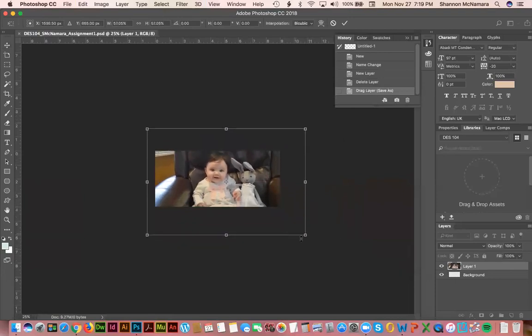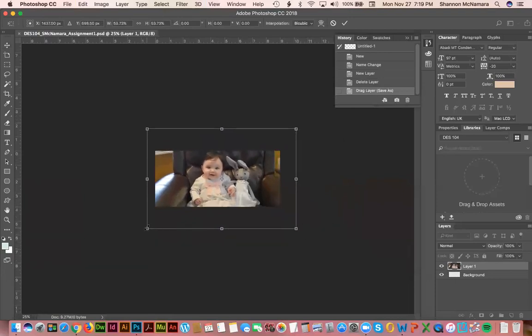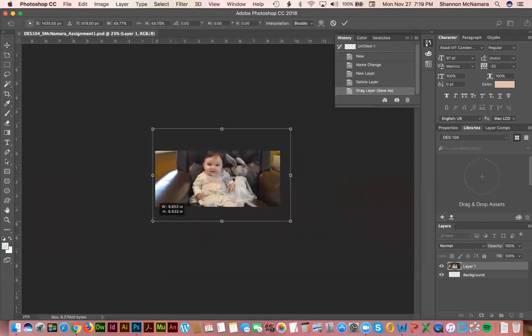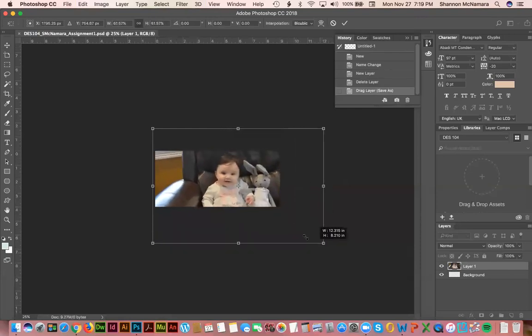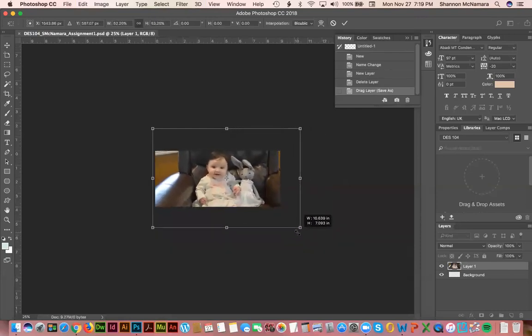So all of her proportions are correct. There we go. Another way that you can do it is up here in the toolbar. Once you're in that transform tool, you can lock your width and height, and then you don't have to hold down Shift, and that'll scale it proportionally as well.